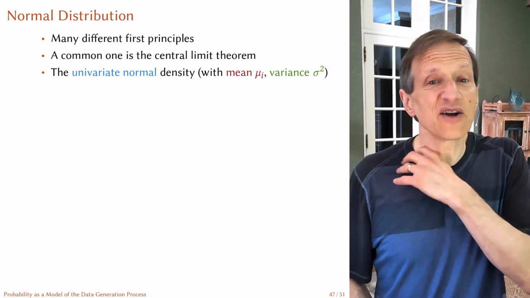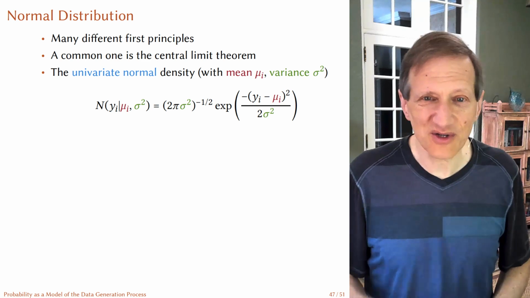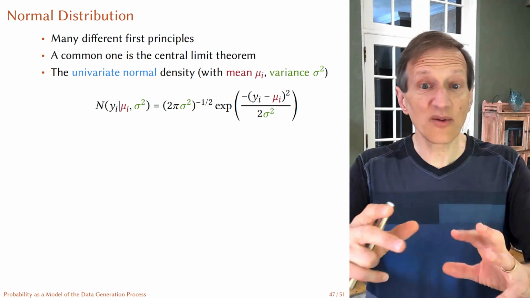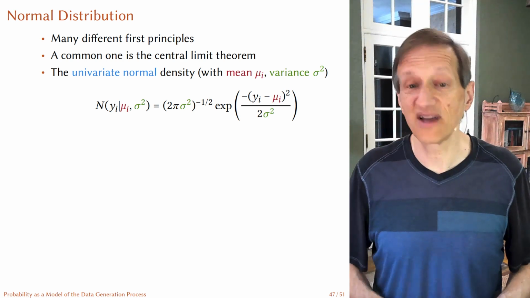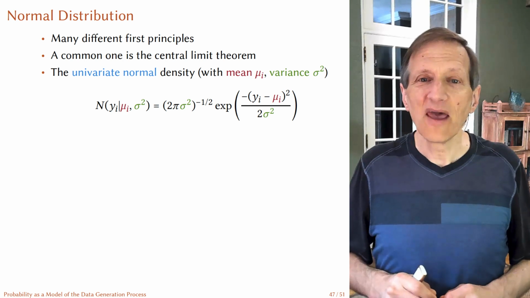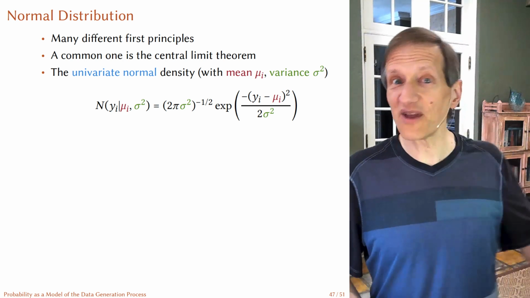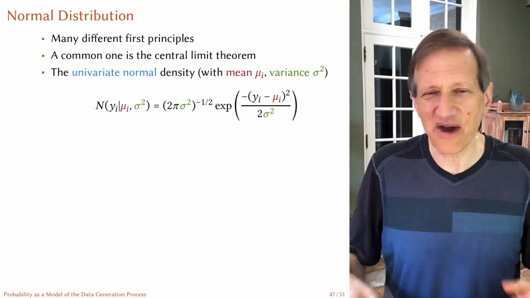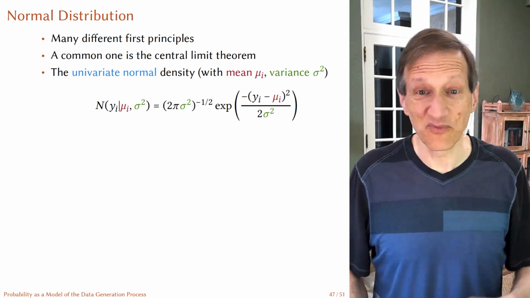So the univariate normal density with mean mu and variance sigma squared, color-coded so you can see it in the formula, looks like that. The first time you see this formula, you think, I don't really know why anything is in that particular place. That's totally fine. But if you just keep looking at it, every time we show it to you, you'll at least remember that you saw it before, and you'll say, oh yeah, I know what that is. You still don't know it any better, but that's okay. It is what it is, and it will be useful.